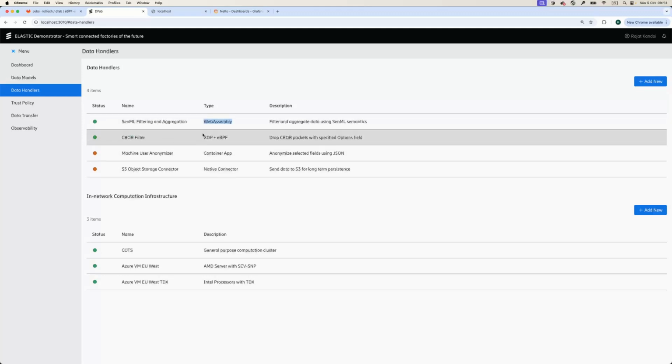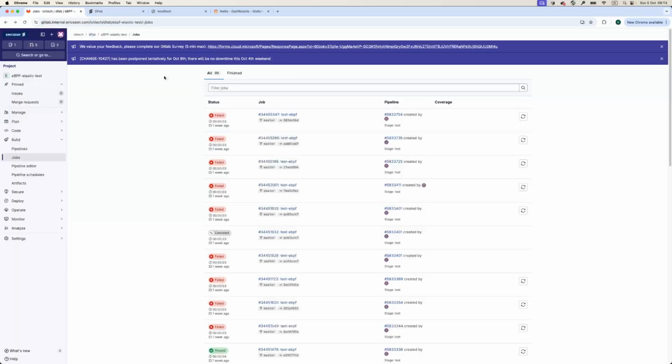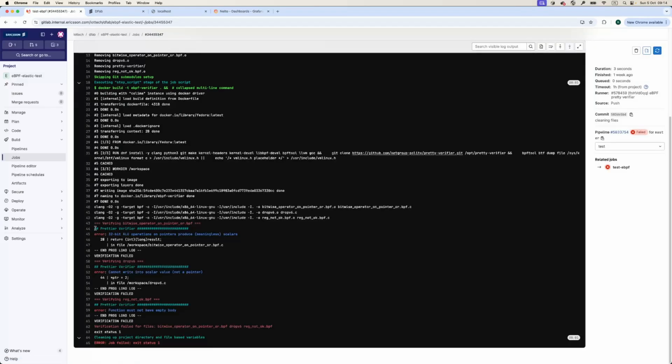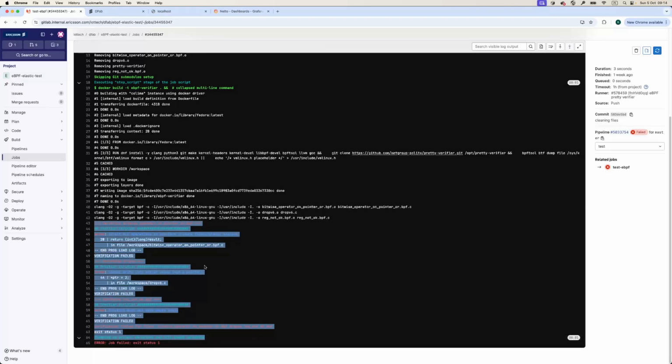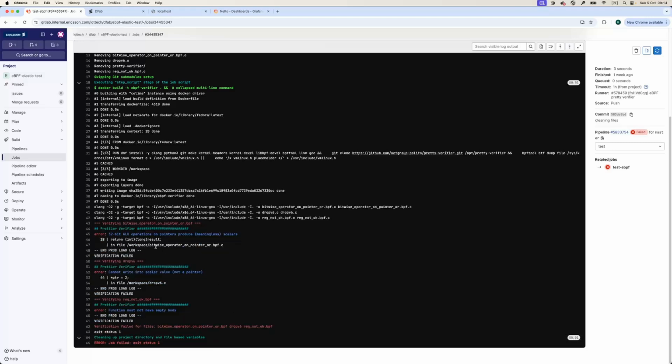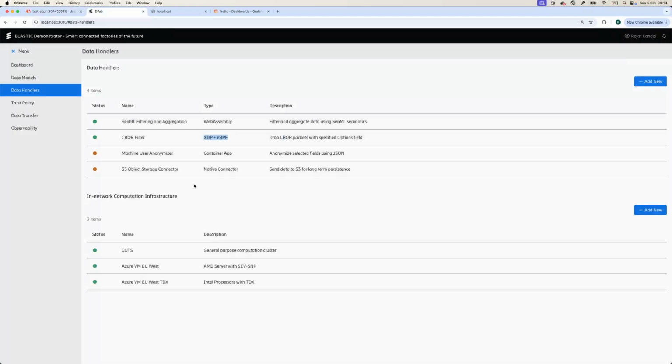These are all already deployed in the relevant infrastructure. And as I had mentioned, for eBPF and XDP code, we are using the eBPF static analyzer to analyze the vulnerabilities or any issues with the C code. And that we have integrated with our CI/CD pipeline. So for example, in this particular case, there is an error, and that error can be visualized by the pretty verifier. It basically points out where there is a potential error and what fixes should be made in order to rectify the issue.